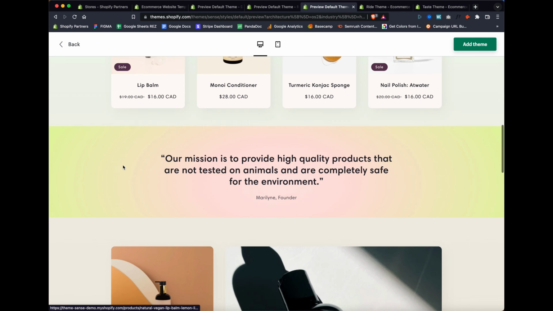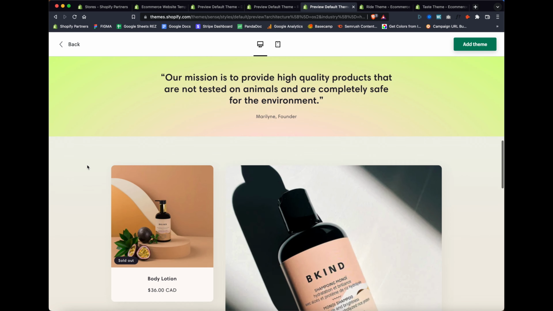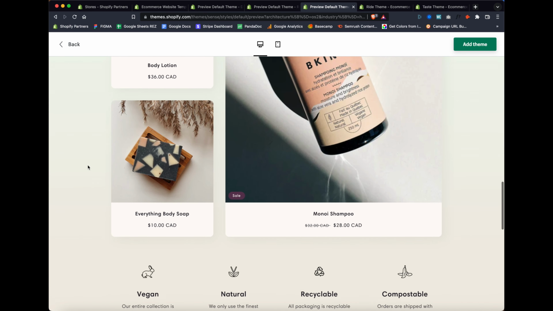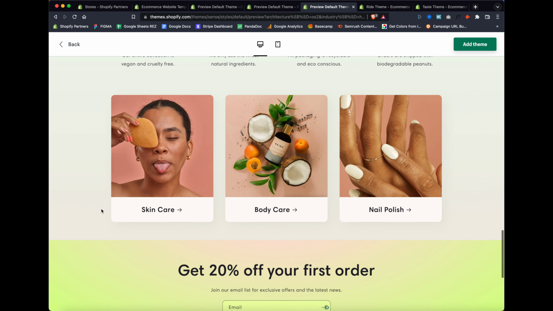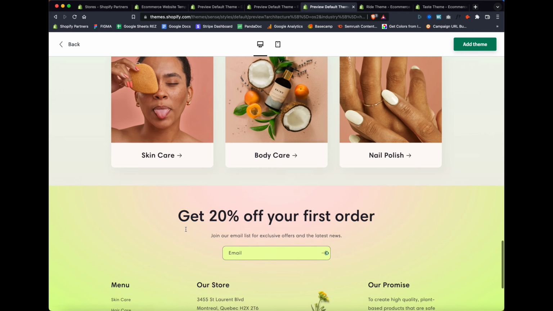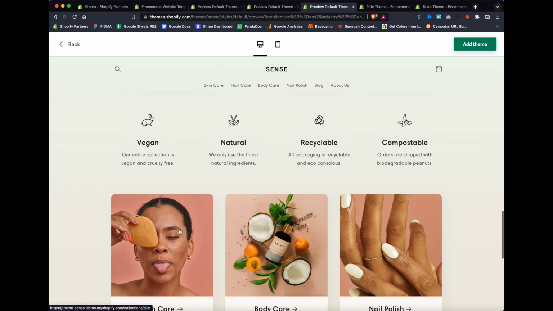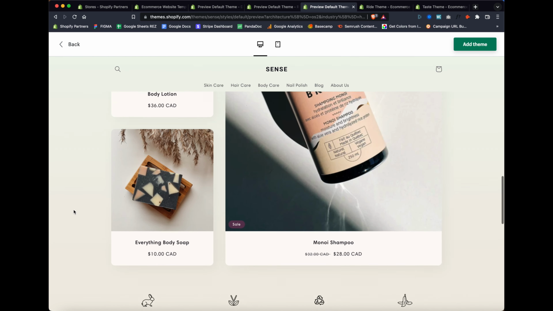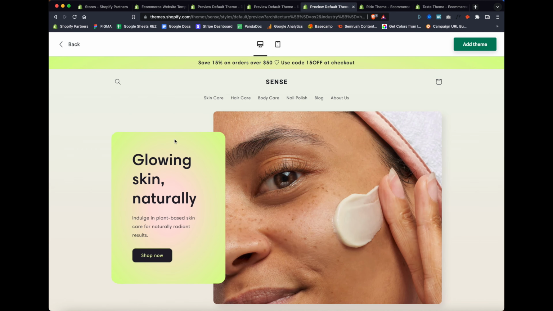That's actually pretty nice. So for beauty lines and women who sell clothing, or if you're in the makeup industry, this is actually pretty good for you. Not bad at all. Got some icons here. You might need to invest in that. Beautiful. Look at that experience. For a free theme, not bad. It's just that, again, I emphasize your images have to be super on point. If your images are not on point, if you don't have those images, this doesn't mean anything. So definitely a beautiful presentation here.